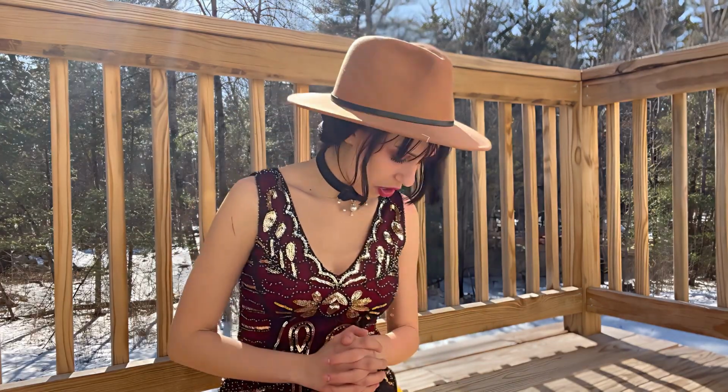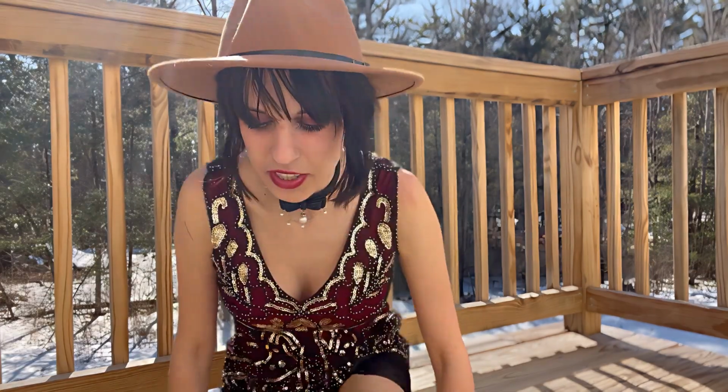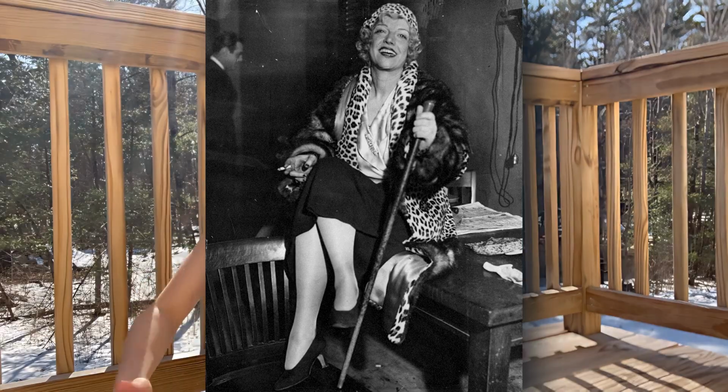So, probably, I'm assuming it was unrelated to her getting shot in the leg, but maybe, who knows. She kind of retired from her acting career and started to settle into her career as a bootlegger, or more really as someone who ran nightclubs. This is where she fully comes into the flapperness of it all.